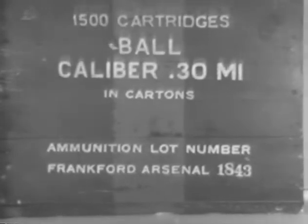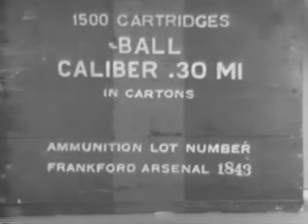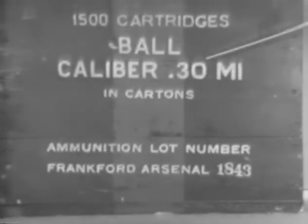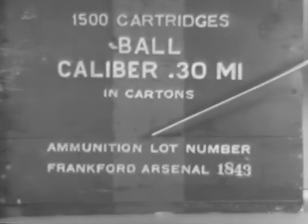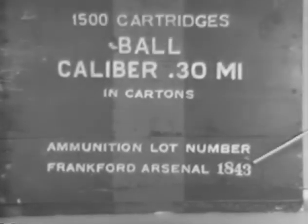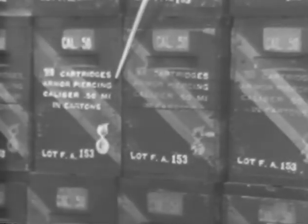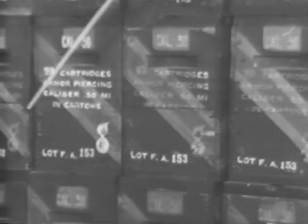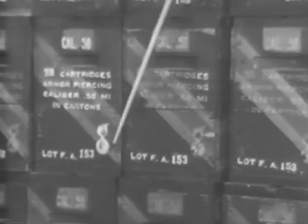This color identification system is also true of the .30 caliber cartridge, except that the stripe is vertical instead of diagonal. Also, all ammunition boxes are marked with the number of cartridges contained, the arsenal from which they came, and the lot number. When the ammunition supply is received at the storage depot, it should be immediately sorted according to caliber and lot number, and stored in a dry place.